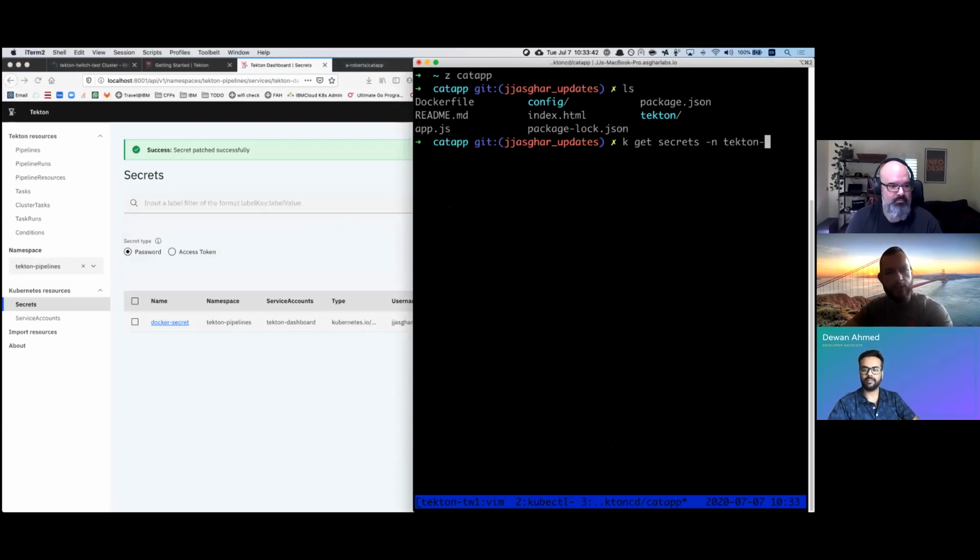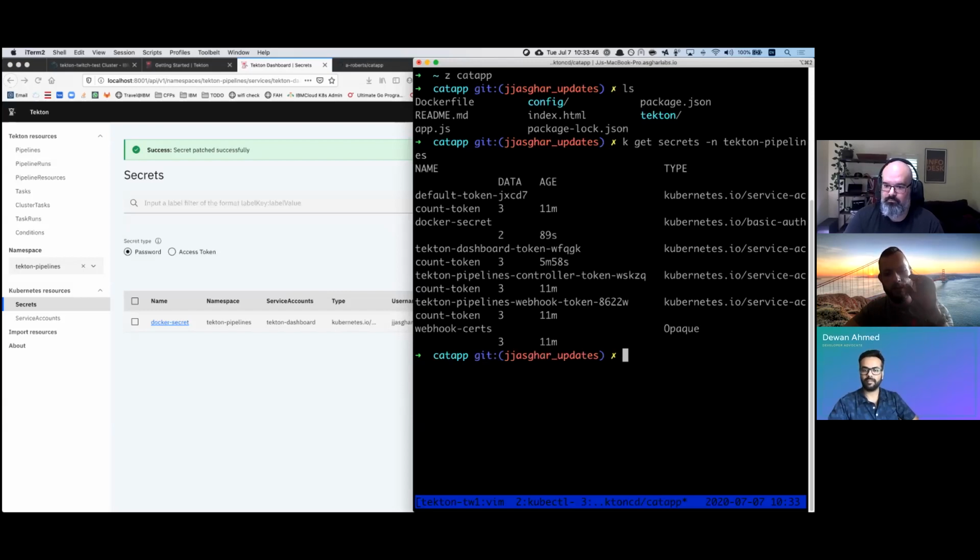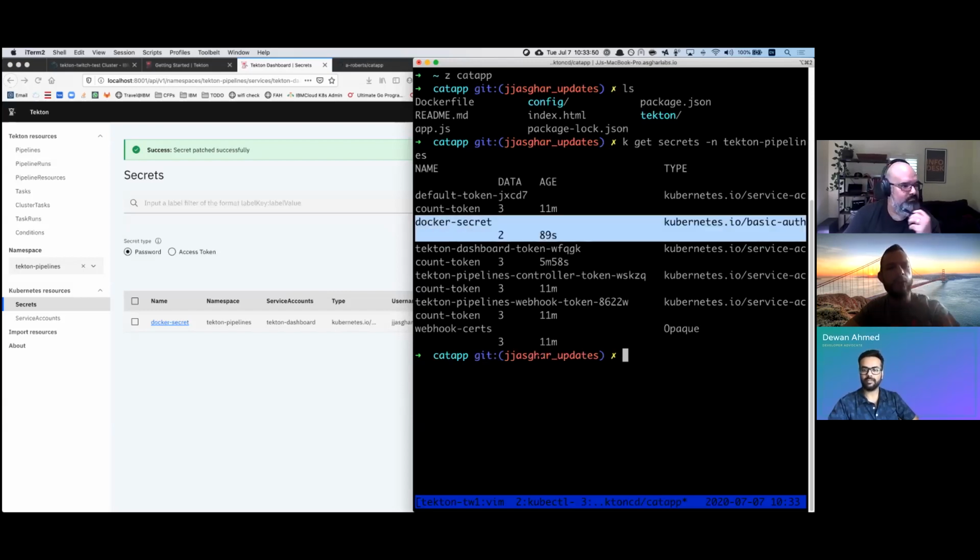Obviously, the secrets in that namespace will be used by that service account in the same namespace. So if you had Dewan's secret in namespace A and the service account in namespace B, it wouldn't work. It's not recommended or documented to do things across namespaces. So I would say, please use the same namespace for everything, for basically secrets and service accounts.